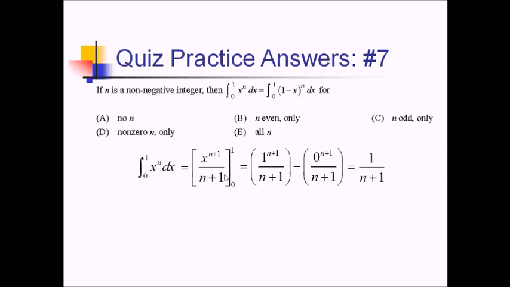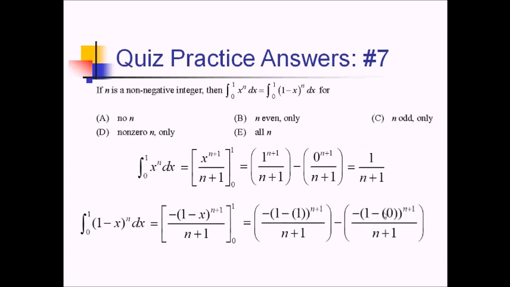Let's go ahead and do the other way now. So for this, we have to be careful on this one. This bumps up to an n plus 1 again, and we're dividing by n plus 1, but we also have to divide by the inner linear tail of negative 1. So this then comes out to negative 1 minus x to the n plus 1 over n plus 1. Plugging in 1 and 0 for that, we've got 1 plugged in for x there. We've got 0 plugged in for x. And what does all this craziness come out to?